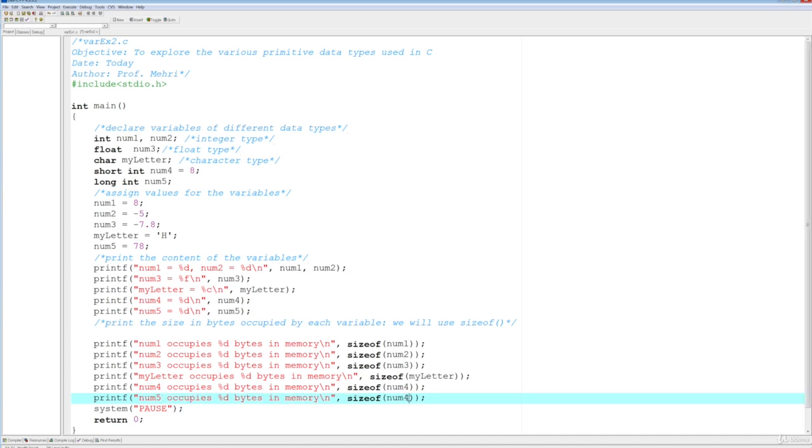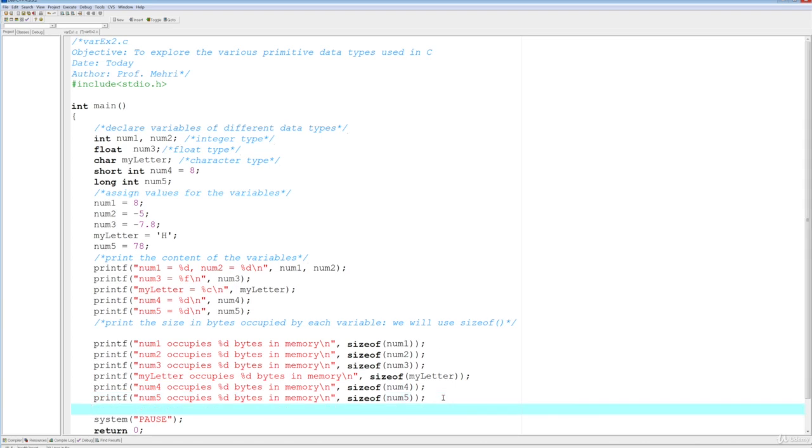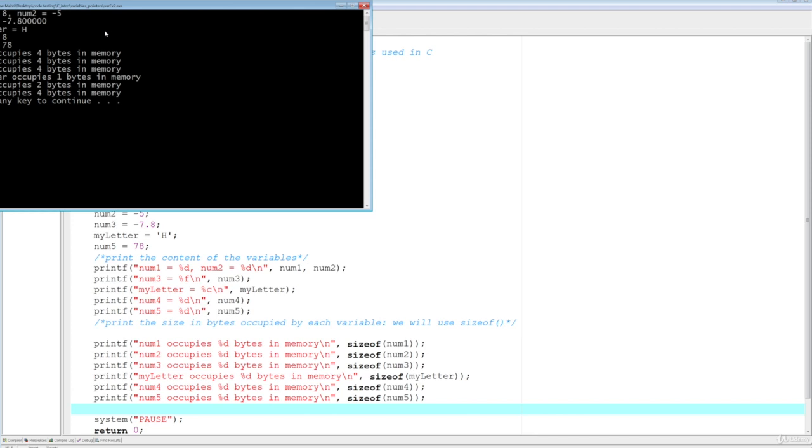And we're interested in the size for num5. Now remember, num5 is a long int. And remember, a regular int had 4 bytes. A short int had 2 bytes. Well, let's see what a long int is allocated. So compile and run.